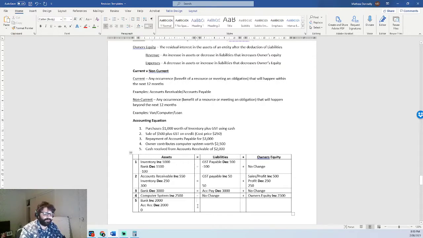So what happens on the other side? Quite simply, it is no change on both sides. So we see 0 equals 0 plus 0. So that's the accounting equation. If you are stuck on that, I'm going to encourage you to please talk to me about this at any point, because it is just basic math, but once you wrap your head around it, it makes a lot of sense. And this will go a long way into helping you with Year 12.